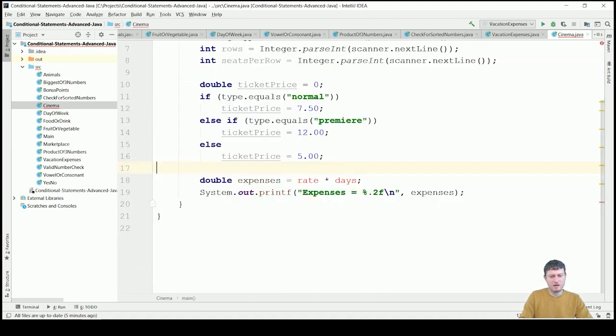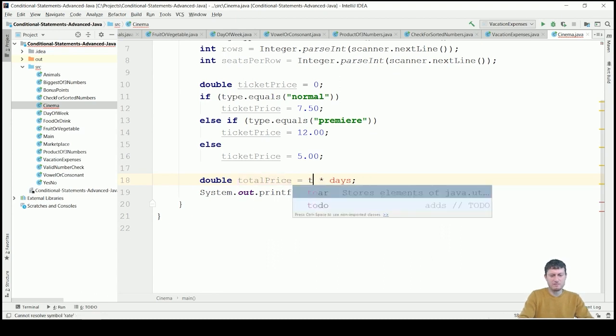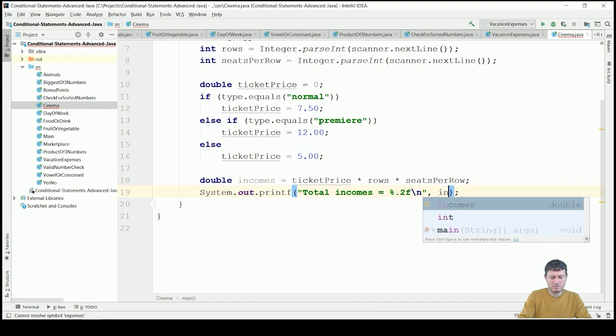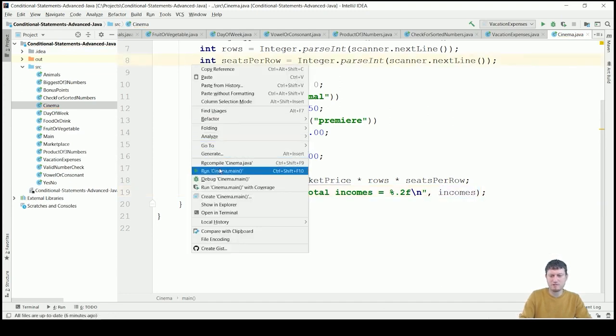Okay, so I have the ticket price, and if I have the ticket price, I can calculate the total price, which will be the ticket price multiplied by the number of rows multiplied by the seats per row. Again, by design we want to calculate, if all the tickets are sold, what will be the incomes. It will be something like total incomes are these incomes.